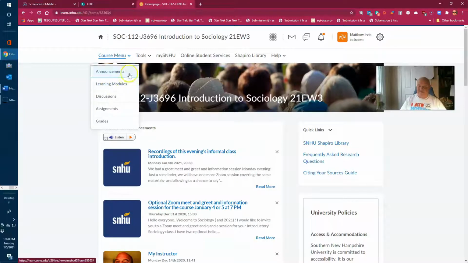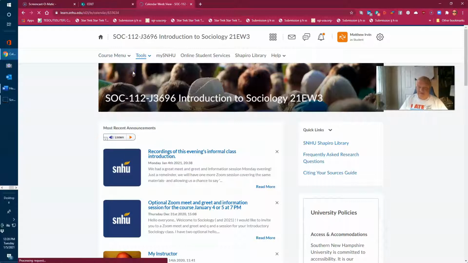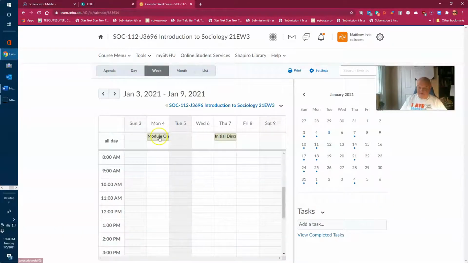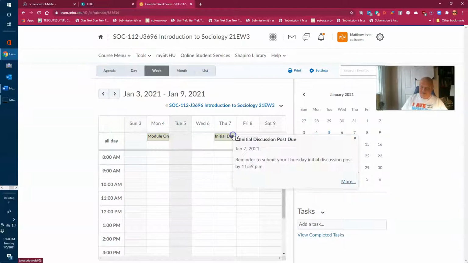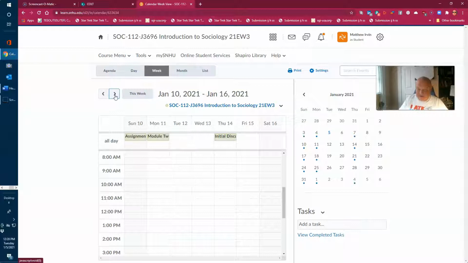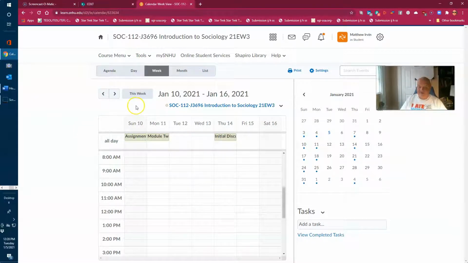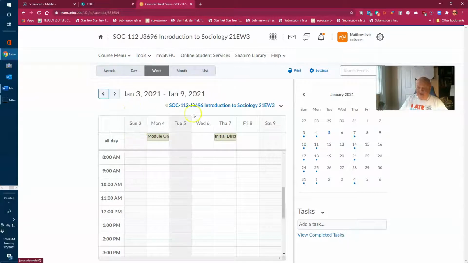It'll tell you when they're due, and then you can also go over to the tools and go to calendar, and the calendar will tell you when stuff is due. Right? Module 1 begins, and then let's see if I go down to the next week here, which is next week. Assignment due, module 1. Okay, so you've got 2 assignments that are due for module 1, and it'll tell you right here in the calendar when stuff is due.